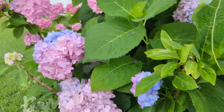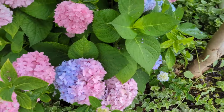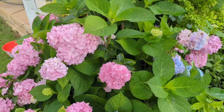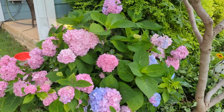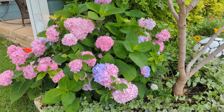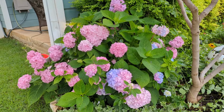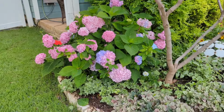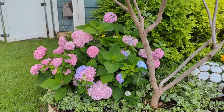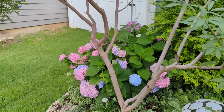One of the things I did, I don't know if you saw it, but I still had some dead woody stems that I had to prune off because they were kind of an eyesore. So I pruned those off and it looks so much better. It's just looking fantastic. And those are gonna start turning greenish fairly soon. I don't know if it'll be this way for my garden tour or not, but that's why I wanted to show it to you.